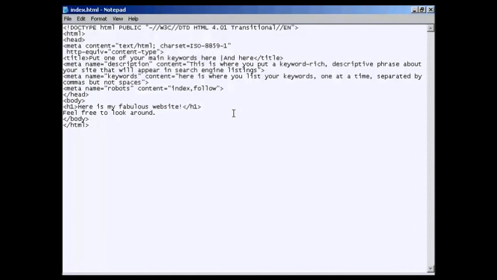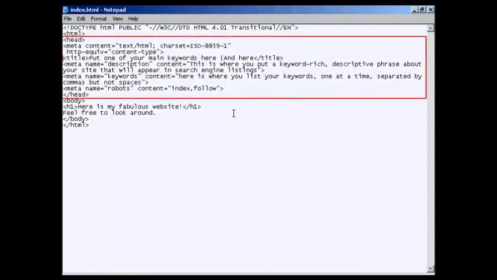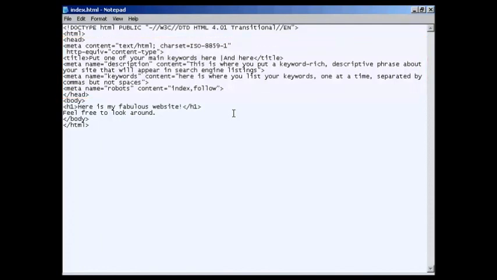To edit the meta tags, you need to edit the code of the website, and for that you need a text editor such as Notepad if you're using Windows. Some HTML composers also come with the ability for you to access the code. There are a lot of different meta tags that you can have, and they go here in between the two head tags. You can see here where it says head, and then at the bottom /head. There are lots of different meta tags that you can have, but in this video I'm going to concentrate on the most important and the most commonly used ones.